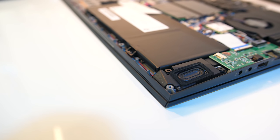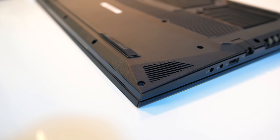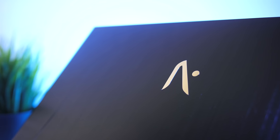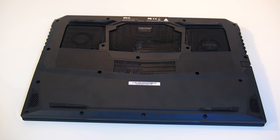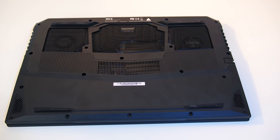The speakers are found towards the front left and right corners — they sound decent for laptop speakers, clear at high volumes but not really any bass. On the back of the black brushed metal lid there's the Aftershock logo in the center with a mirrored finish. Underneath there's some pretty serious air vents right on the intake spots for the cooling fans, and we'll see how the temperatures go soon.